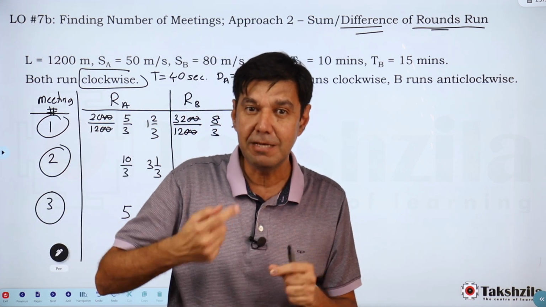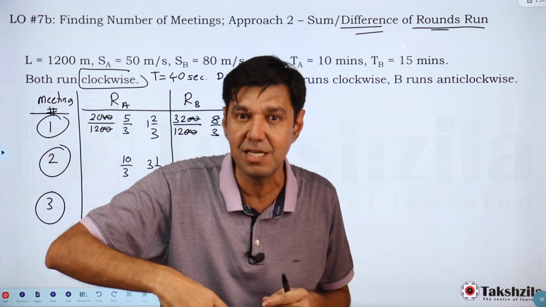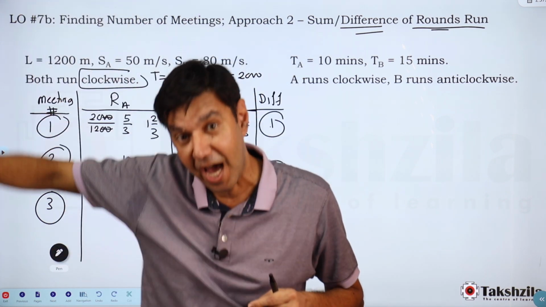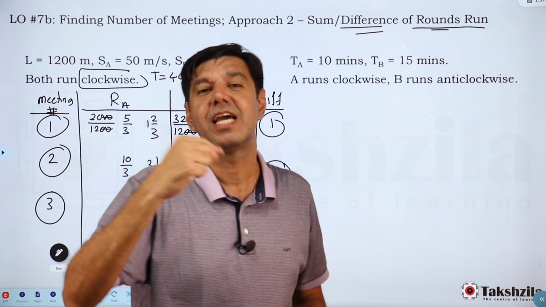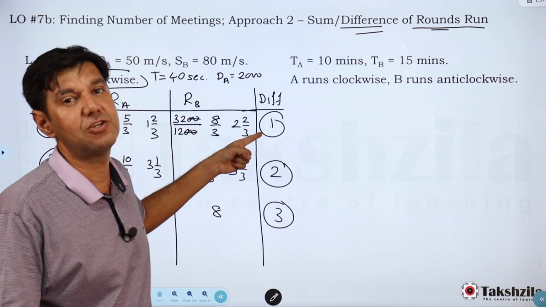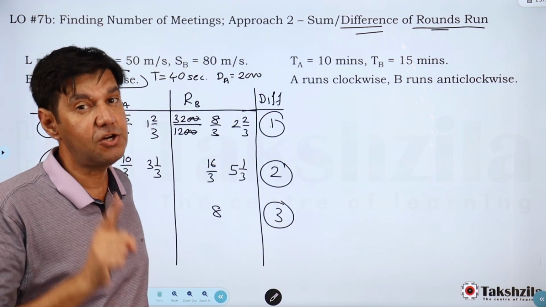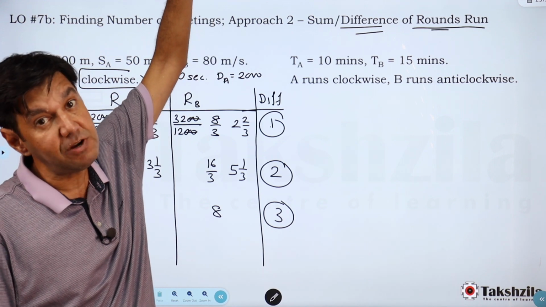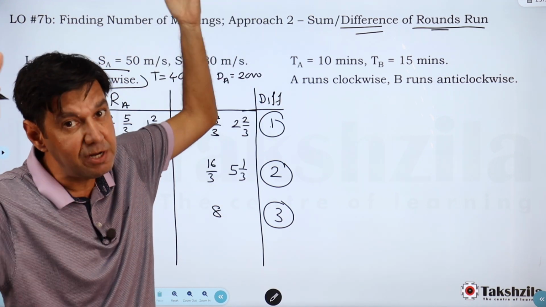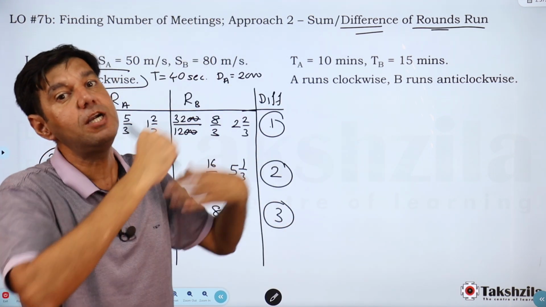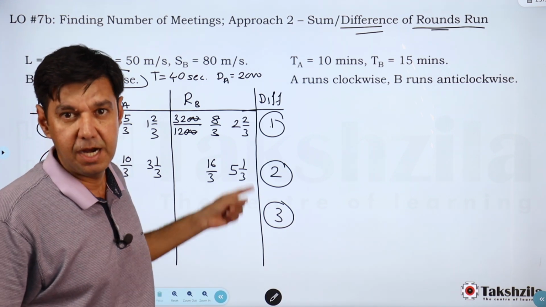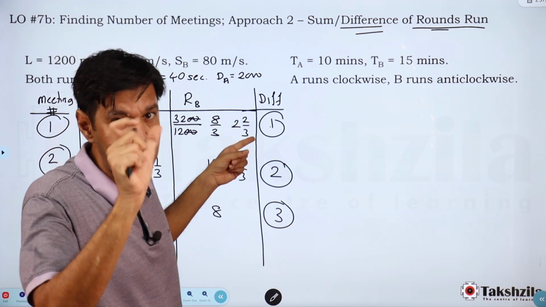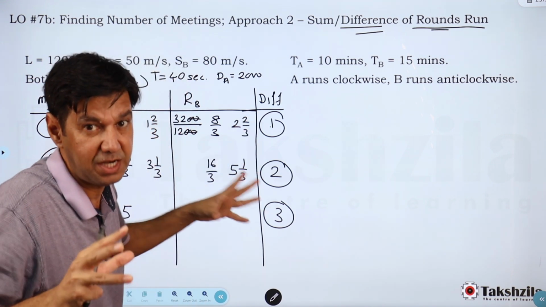9/10 of a round seems that the faster one is behind the slower one, but he is 9/10 of a round ahead. So he's going to catch him up, and he'll catch up only when the difference of rounds is 1. And the difference of round 1 may happen when both have run 8 and 9 rounds, might happen when both have run 24 and 25 rounds, if the ratio of speeds is 24:25. Right? You don't know how many rounds they have run. We are looking at the difference. Anyway, so I don't want to get into detail.